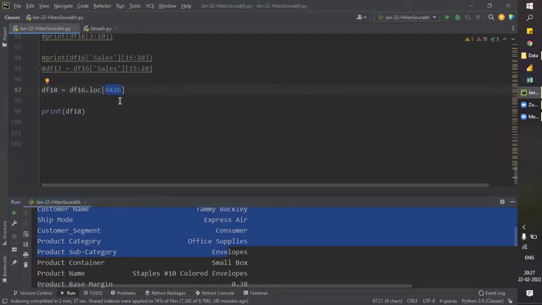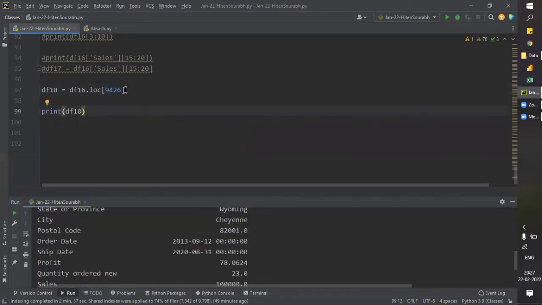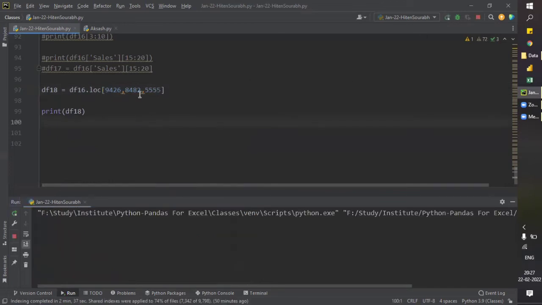Okay, now this was how you can fetch the data of one. So if I want multiple rows, then what should I do? Just put a comma here, and you can put here 8482, comma, you can put 5555. Let's run this.